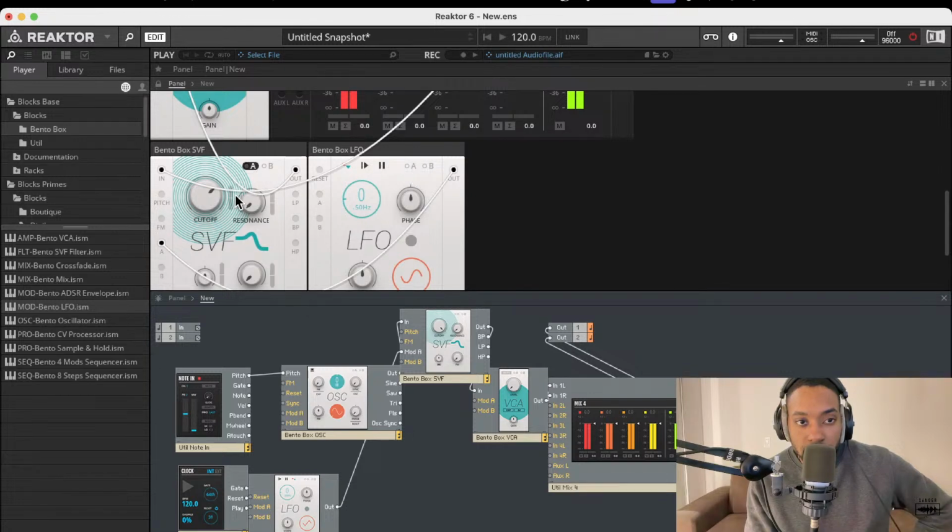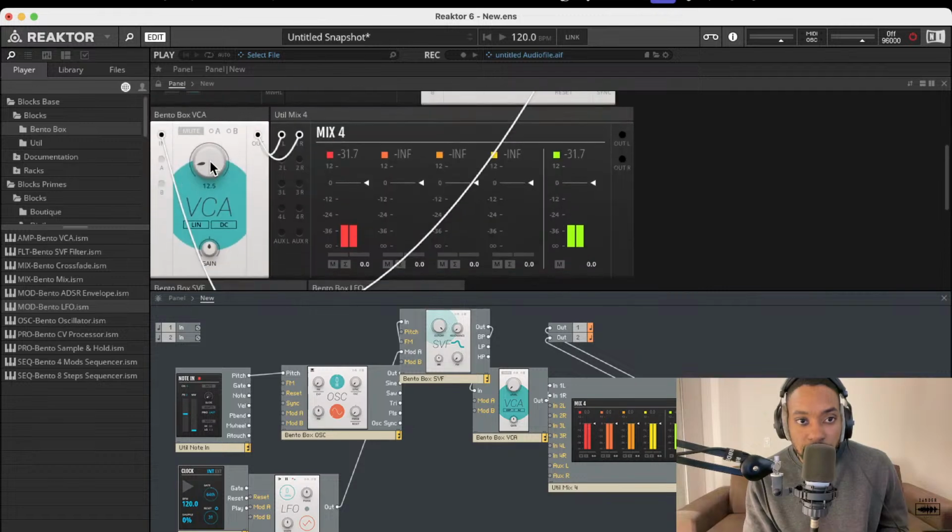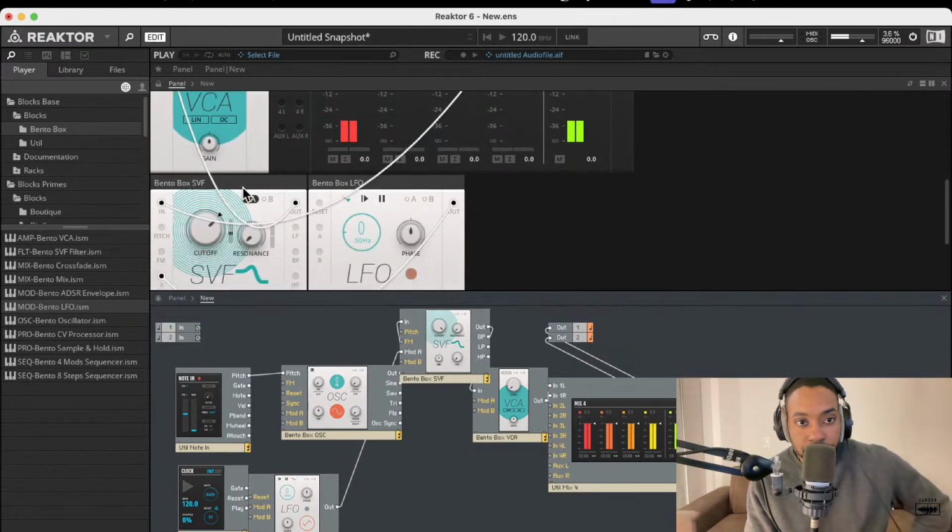So let's connect that and get some sound. Go on and off. Negative modulation, positive modulation. Unipolar, bipolar.